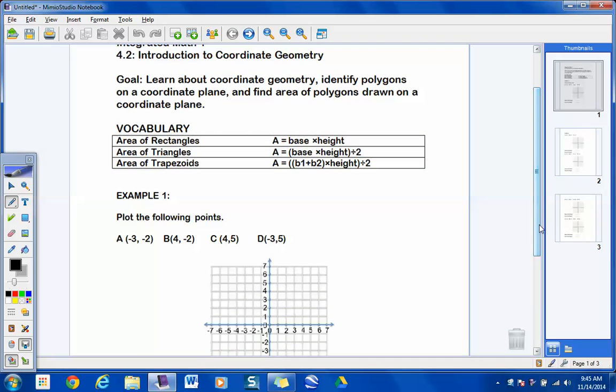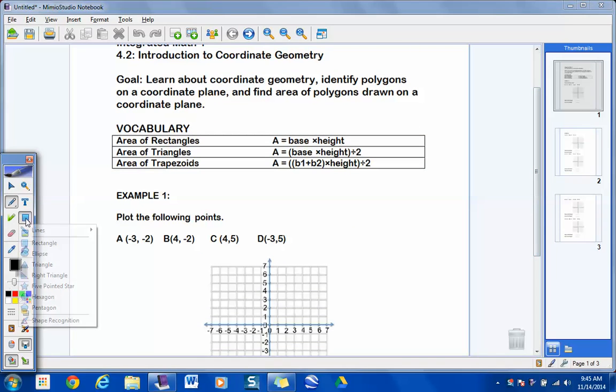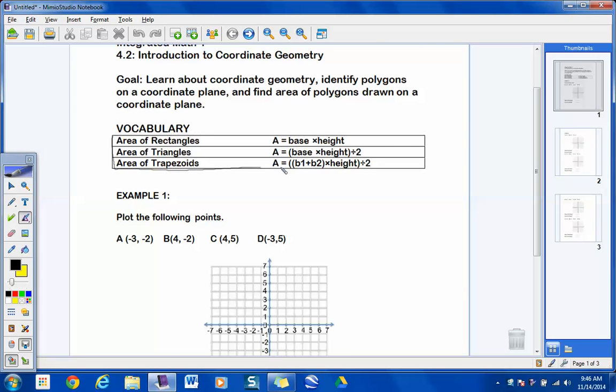If I had to say anything's really important right here, it's going to be in this vocab section. So taking a look here, this would be what's most important right here. You need to know this. Okay, so in that part right there, the first vocab part that I talk about is area of any kind of a rectangle. And what do I use for my formula over here, guys? Base times height.